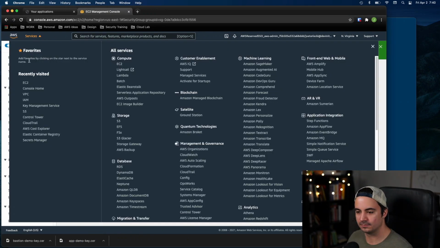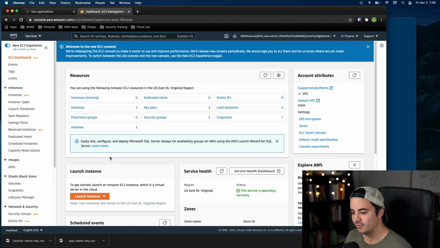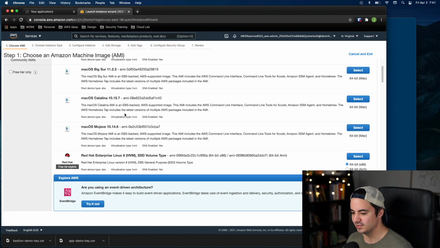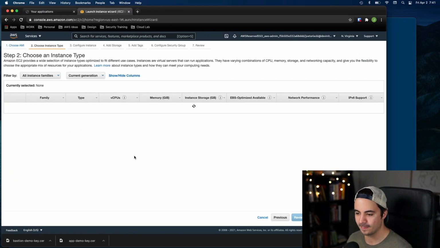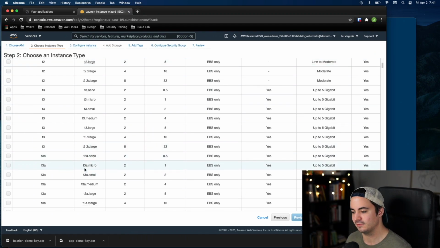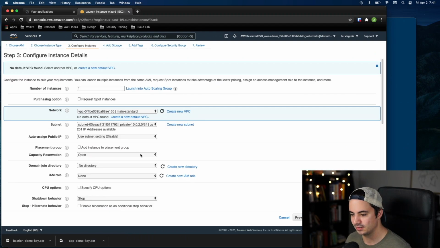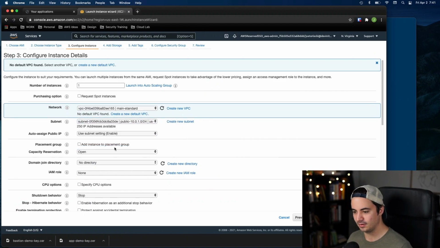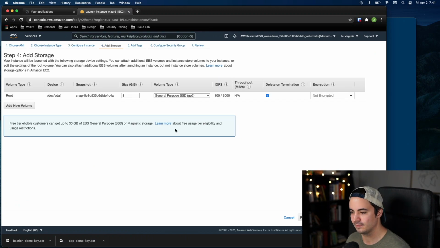So next thing we're going to do is go to EC2. And now we're going to create 2 instances. I'm going to use Ubuntu for both of these because I just like Debian style distros, and I think Ubuntu is quick and easy. So what we'll do is we'll do 20.04. We will pick a T3A micro just to keep things nice and cheap. All right, so the first thing we're going to do here is create our Bastion instance. And we want to make sure we pick the correct subnet. So I have a bunch of subnets here. I'm going to pick my US East 1A public subnet. And by default, it should automatically get an IP. Add default storage, 8 gigabytes. Let's do 15. And automatically encrypted.